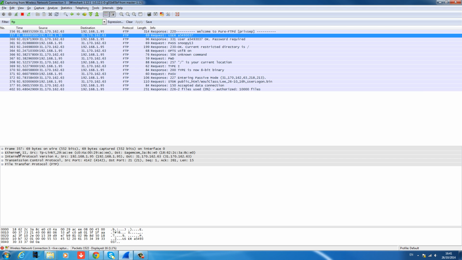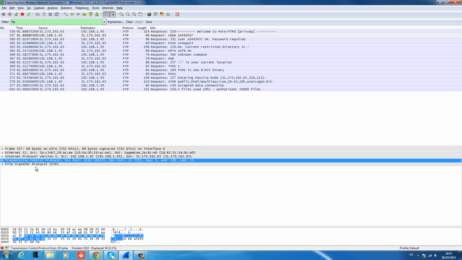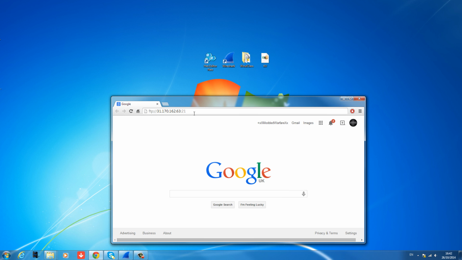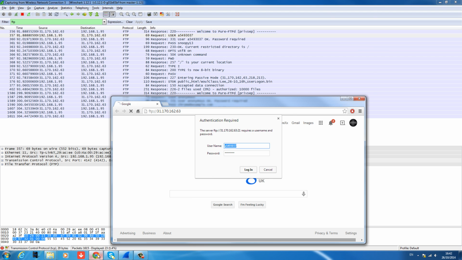So just check with Wireshark down here where it says Transmission Control Protocol. It'll tell you the ports that are being used, and you can see the destination port is 21, which is fine. So we know that it's using port 21, but sometimes it may be using a different port, but most of the time it would be using 21 because they know that that would be unblocked on your firewall by default normally. So we'll go ahead and click enter. See what we get here.